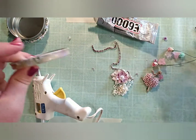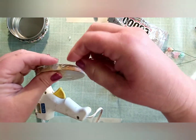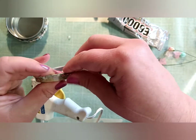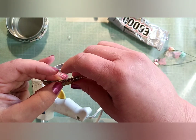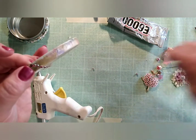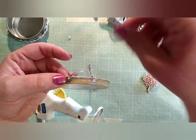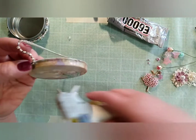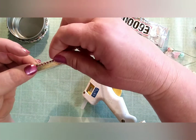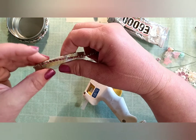I'll tell you what, we're just going to go ahead and use the E6000 right there instead of the glue to get it started, so we can get it going in the right direction. And there we go. That's what I want right there. Just going to hold that for a sec. Get this out of the way. Now that it's going right, we'll tack it. Let's do that. It's a little bit of hot glue so that it stays put. That's all we're really doing, is just trying to get it to stay put.